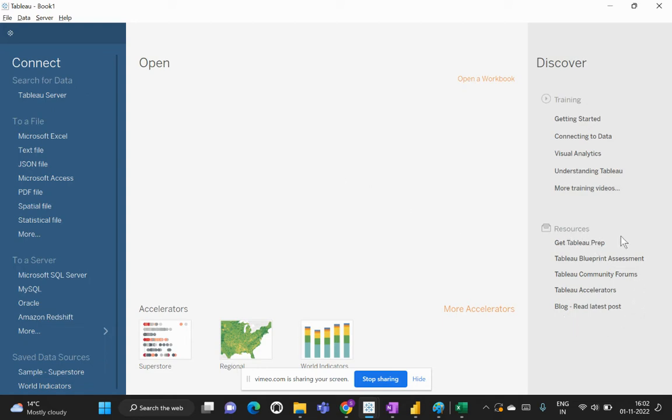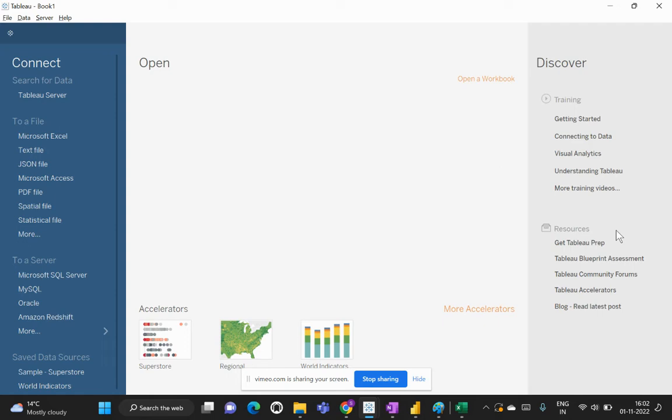And you also have some documentation, which is very clearly defined documentation from Tableau, and you will be able to easily understand that particular topic and learn and apply that throughout your project. So these are the different options that we see at the initial homepage when we try to access this Tableau desktop application as soon as it has been installed.